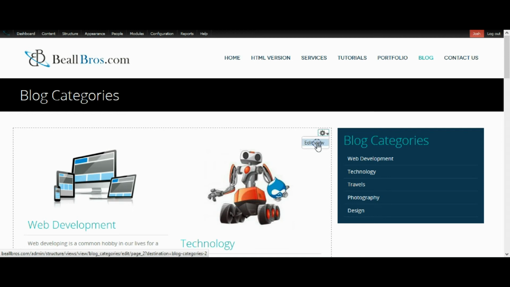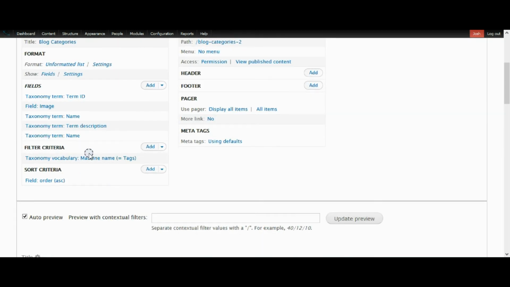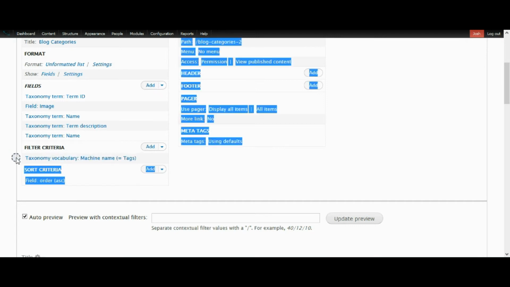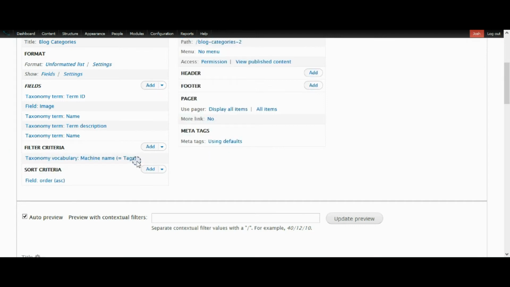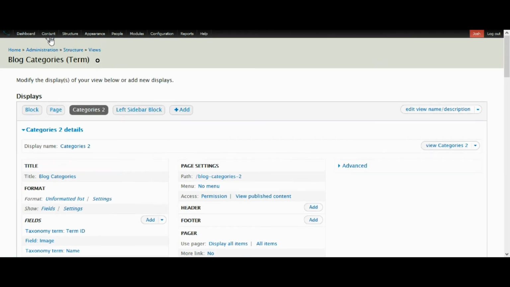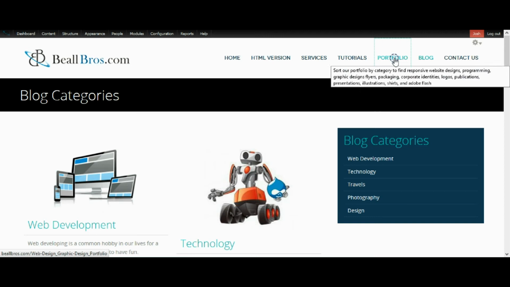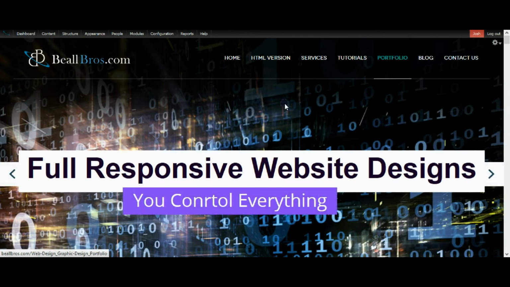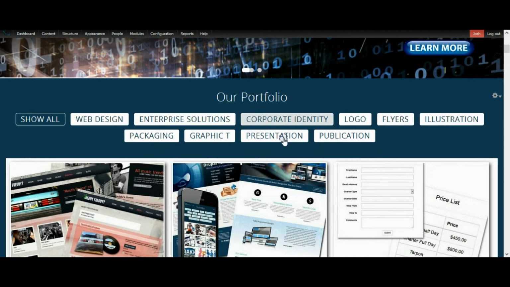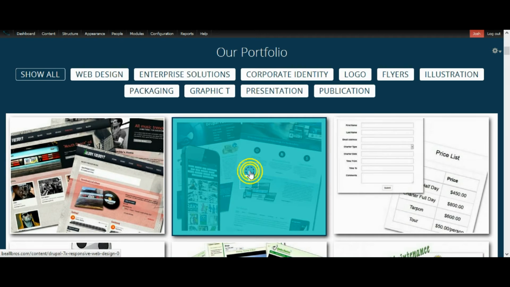So you can edit the view, and you can see that it's using that taxonomy to filter it. But I guess it doesn't really need anything else, but most times it's usually content type that's filtering it. And then if we go to the portfolio, it's the same thing. You add a portfolio, add content, portfolio, Superman portfolio. It's going to put it in wherever you put it here. So let's go here.